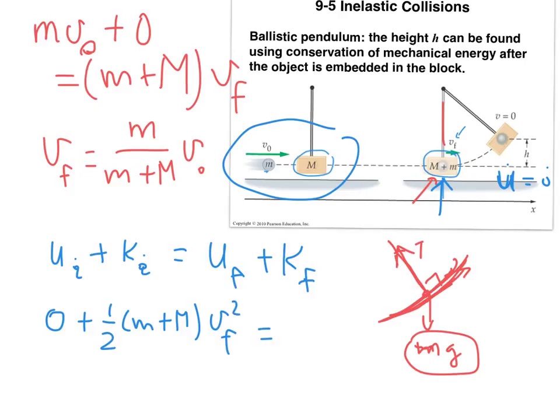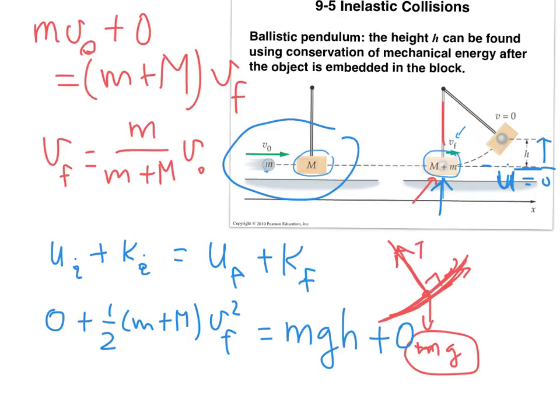This must be equal to U final. Now what is U final? You have, this line here is the zero of potential energy. You have gone up. Your potential energy is mg times the y final. Y final would be h, because you call y 0 here. Okay? Therefore, that is your final potential energy. And by definition, you move until you stop, which is you have zero velocity. Therefore, you have zero kinetic energy.